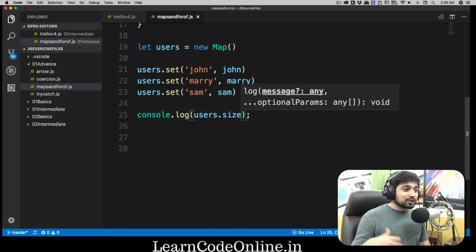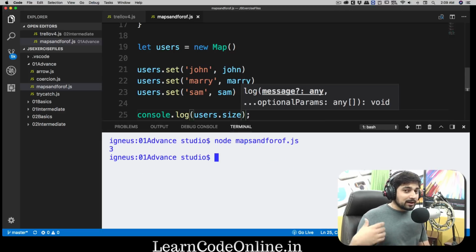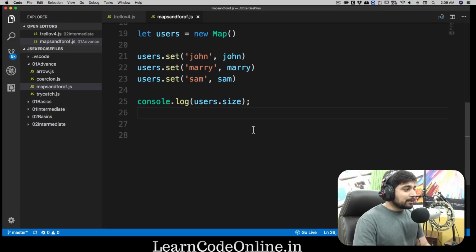Now this makes it super powerful, so that I can know in advance how many users I'm going to add or how many things I'm adding into the database. So I can just fire that up, clean the screen and run that, and notice there are 3 entities in it. This is one of the most powerful things which makes maps separate from objects. Okay, shortly I'll give you 3 more reasons. In fact, I'll be looping you through the documentation so that you can read through them. Okay, so this is one of the biggest advantages of using maps.